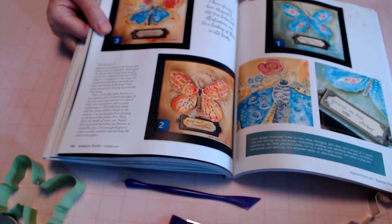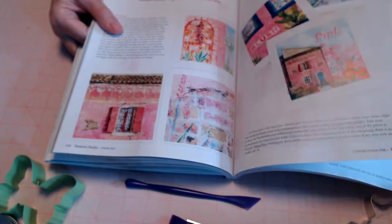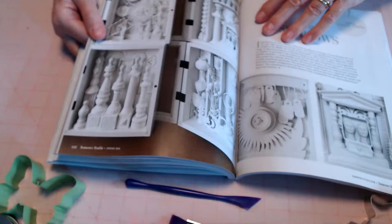Look at these butterflies. Wouldn't these be fun in the springtime? Oh, my word. We could draw our own butterflies and do that. And I might learn some of their patterns. Patterns are in here, too. Oh, and look, the white-on-white shadow boxes. Those are cool. Oh, wow.